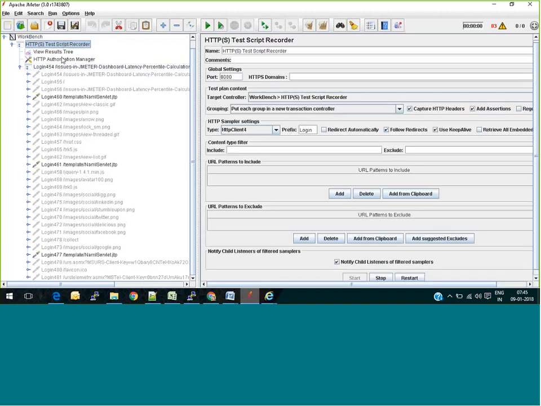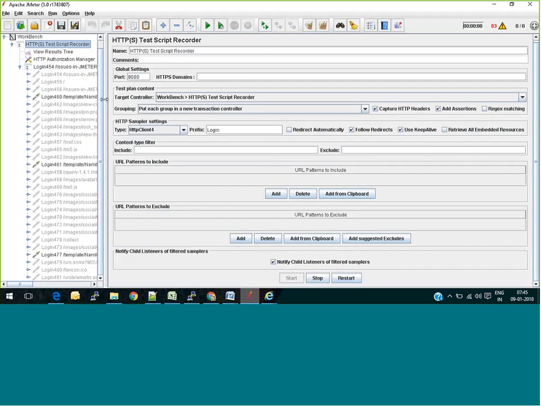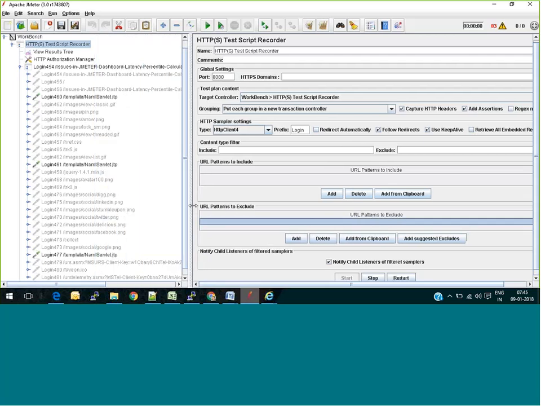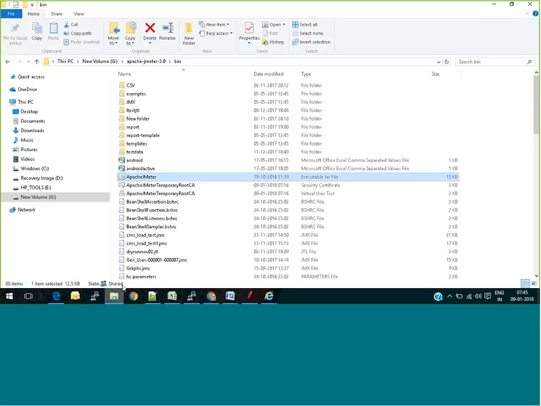We can exclude all these requests in one go from this URL patterns to exclude. We will write one pattern over here, and definitely no JS, no CSS, whatever pattern we design. Afterwards, nothing irrelevant will get recorded.